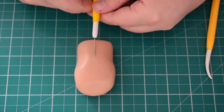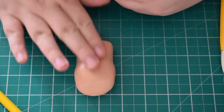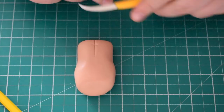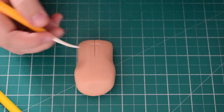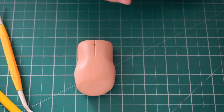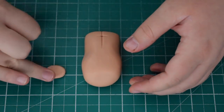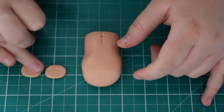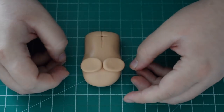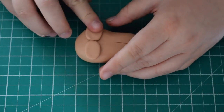Now with the scriber tool I'm going to create a straight line from the middle down to the bottom - this is going to be the line through the stomach. We're going to create a belly button, so we just put a little bit of a crease in there and use your tool to make a small hole. Next we're going to work on the pecs - just some little blobs of Saraceno, creating two oval shapes and sticking them on where the pecs would be on the body.